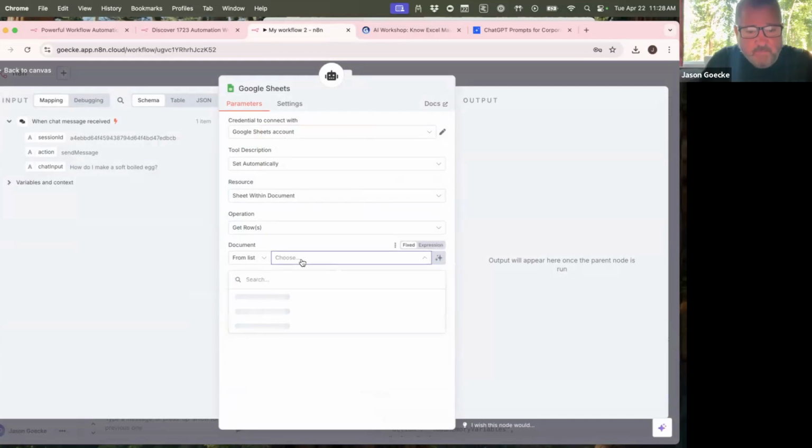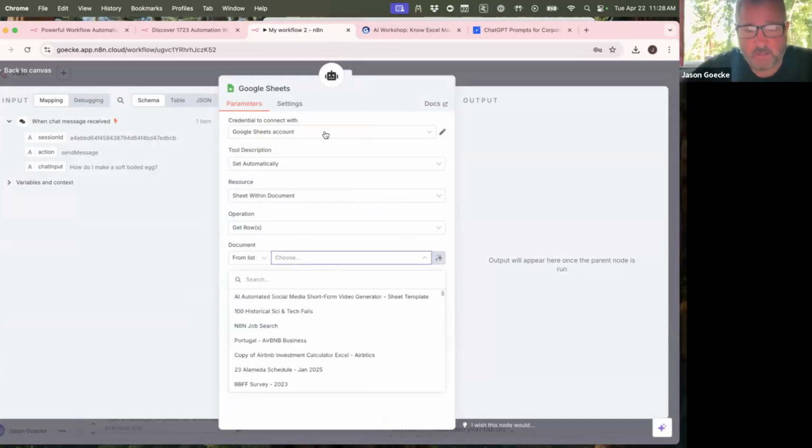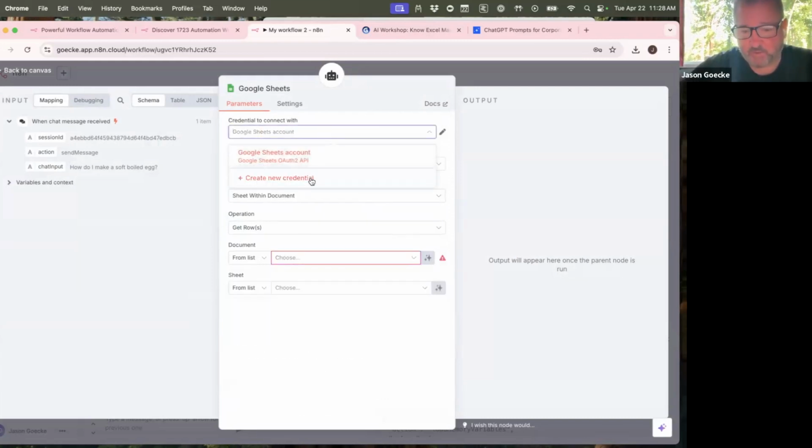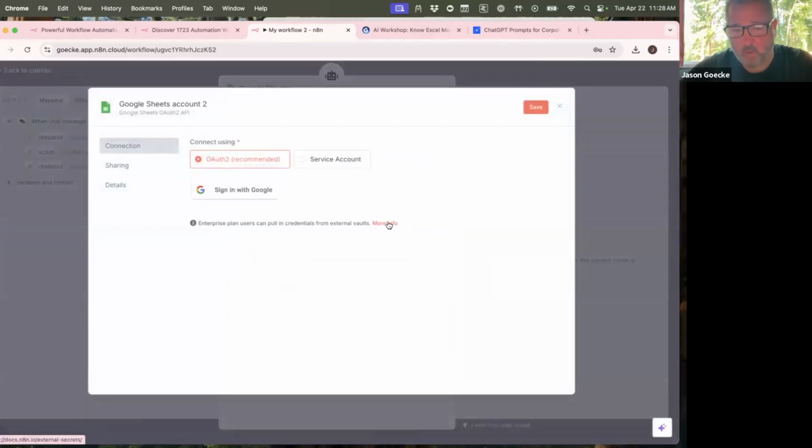I'll bring something up because I already have this wired in. Up here is where you give it your credentials. This is probably the most technical thing you have to do, which is really just logging into your Google account, or getting an OpenAI API key. And when you do that, you can get help, right? It'll walk you through exactly how to get credentials for whatever service or interface you want to use. With this one, it's just signing into my Google account.